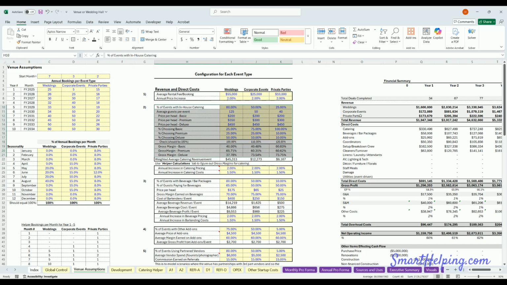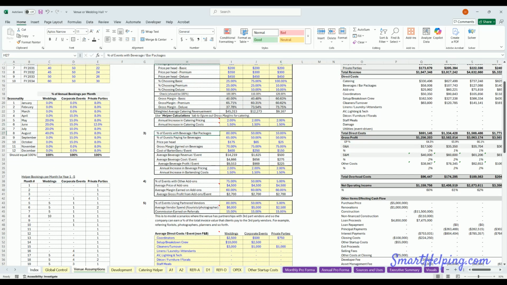You see catering, we haven't broken it out here. These are just total revenues of all package types, but we do break out here in direct costs what you're spending on catering, beverages, add-ons, and we'll go down here. Then you could define the average increase in catering prices and catering costs, and that applies dynamically.